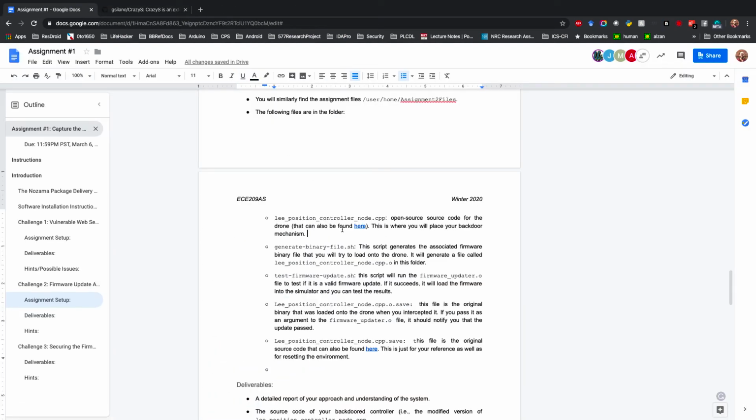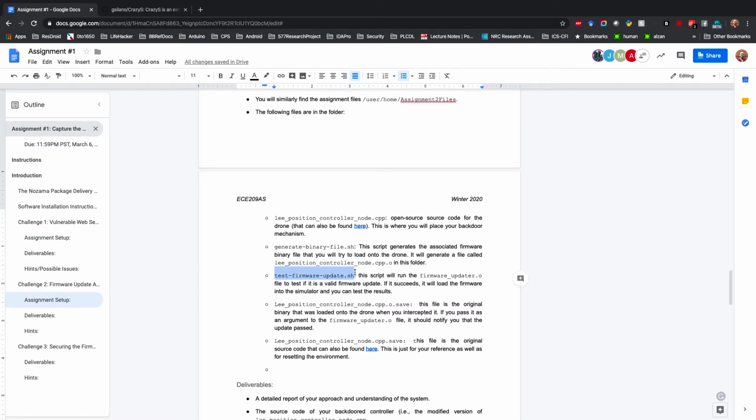You'll be modifying this and then compiling it, and then modifying it so that it can be loaded onto the firmware. This generate binary file is a script that generates the associated binary file that you'll try to load onto the drone. It will create this lead position controller node.cpp.o and load it in the appropriate directory for when you rebuild the ROS environment.